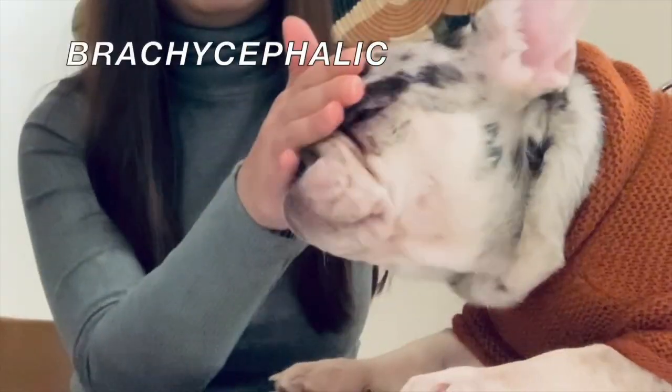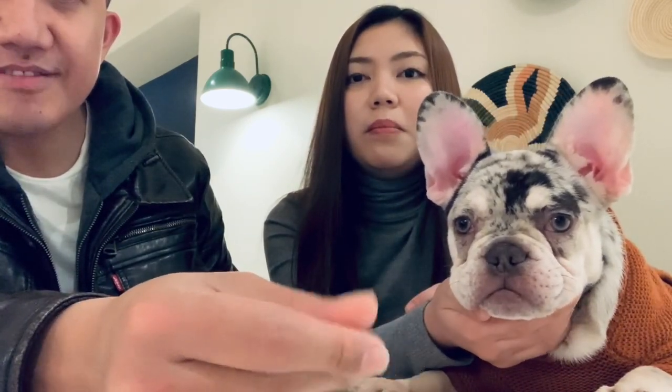Also, since the head is flat, there are a lot of health issues associated with this kind of breed. First and foremost are lung or respiratory issues because of their short nose. See how short the nose is? Show the nose! And some of them can have cherry eyes too, because their eyes are bulging. They can't blink completely, so they sometimes can have cherry eyes.